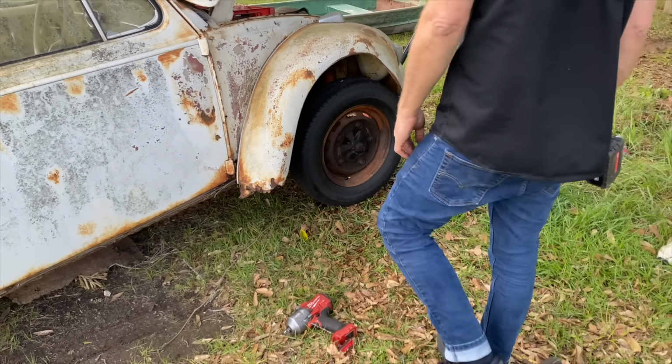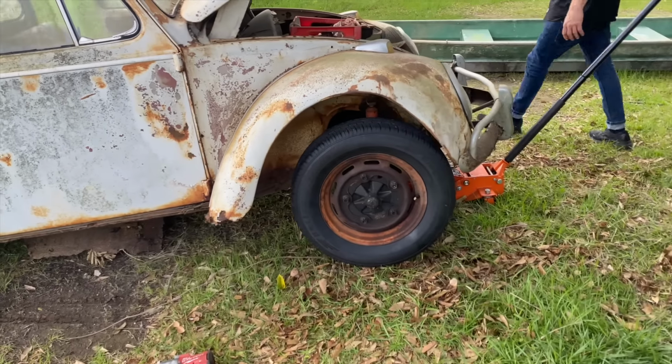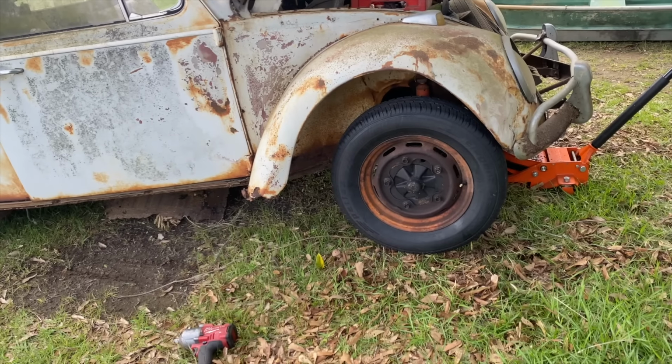Perfect. One down. 25% too. Oh, those old pans are cool.